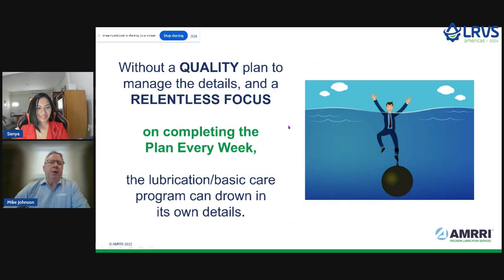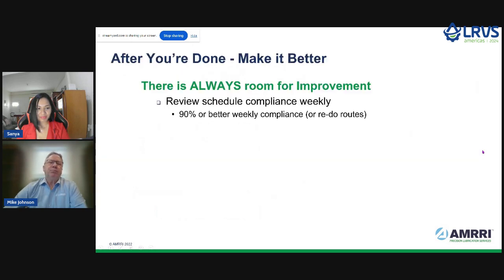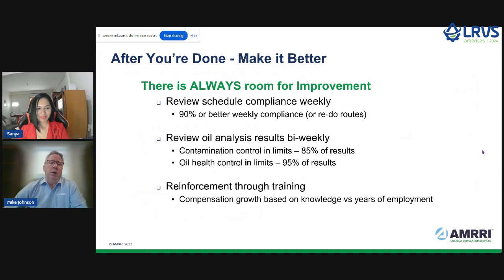Without a quality plan to manage the many, many details and a real, true commitment to getting those details accomplished each week, we are likely to drown in the complexity of our machine's set of lubricated machine parts. We need a plan. A good plan will provide us the means to govern our work practices and control mechanical reliability of all lubricated machine parts. There's always room for improvement as well.